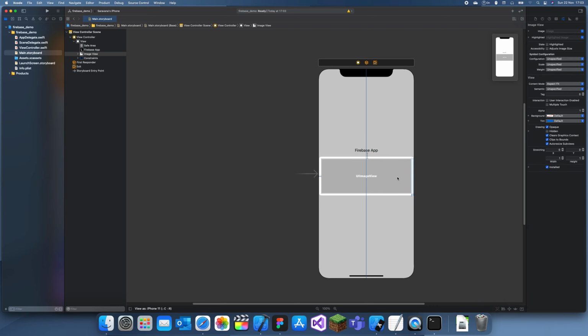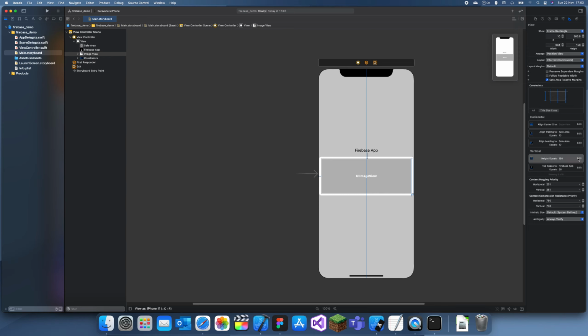Actually, we probably should have done it a bit smaller. We'll put that 100, not 100, 75. I'll actually just put it as 85. Hang on. Sorry, I meant 50. And here I'll just put it as 52.